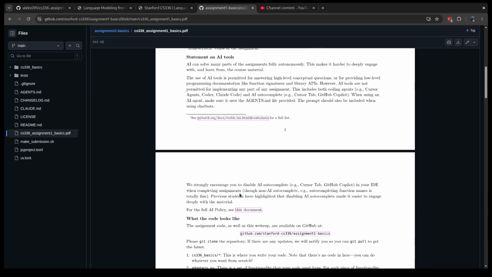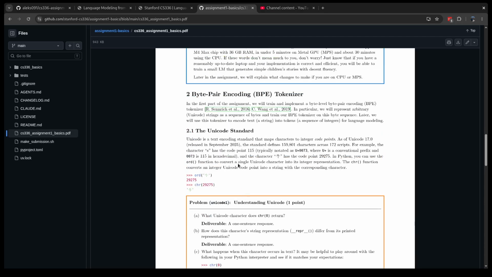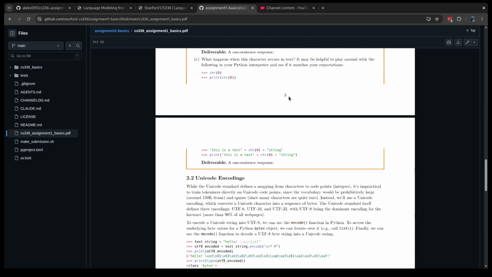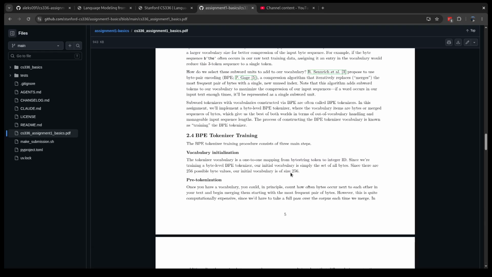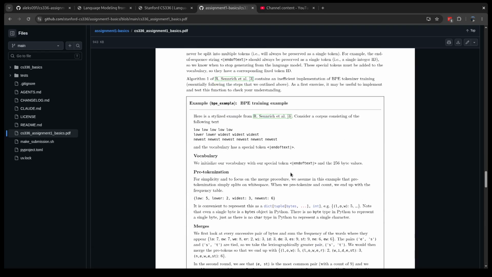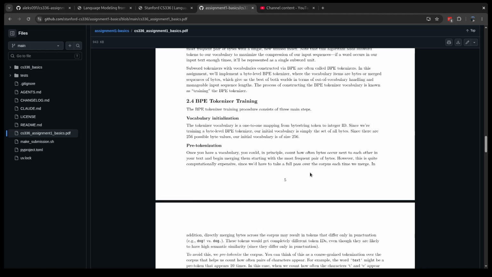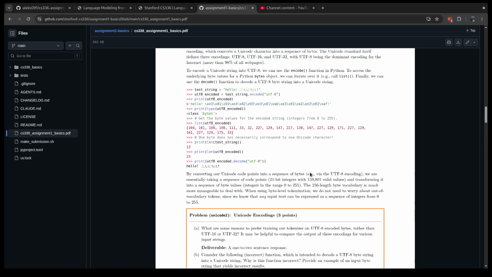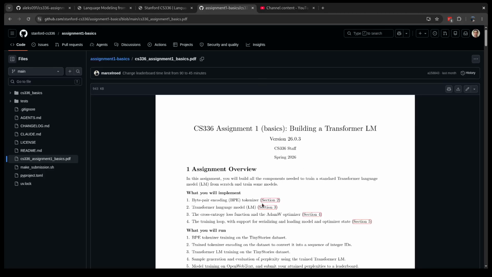If you read through this document, they give you a phenomenal explanation of what a Byte-Pair Encoding Tokenizer is. They give you a great example down on page 7 about how this should work. If you read it, it seems pretty straightforward, pretty simple. But once you start implementing it, that is when you really start to appreciate the complexity of it.